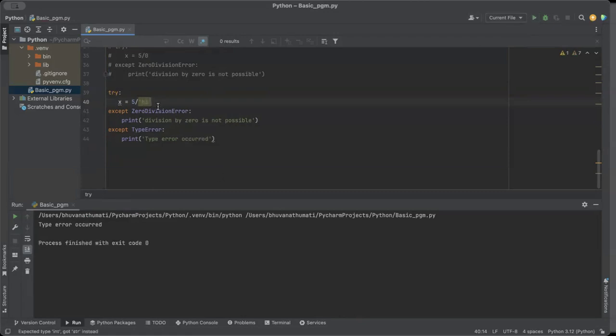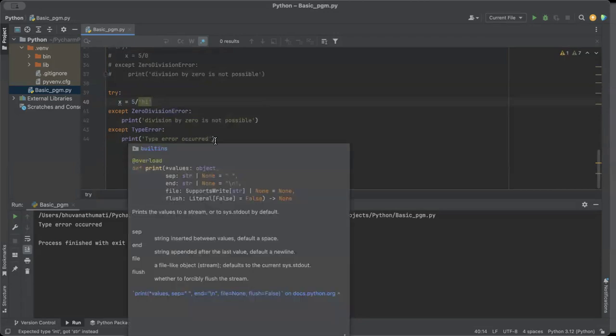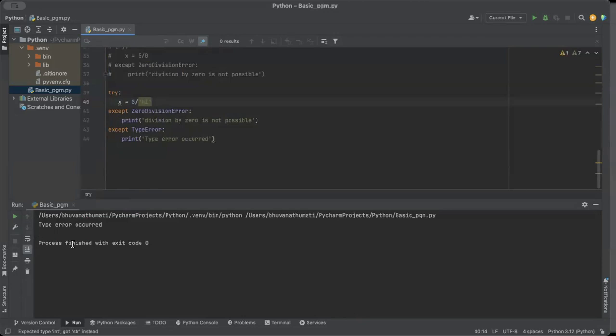See here, in the try block, it checked if it is a ZeroDivisionError. This is not a ZeroDivisionError, so this is a TypeError. It directly went to the except block of TypeError, and without throwing an error, it printed "type error occurred" as output. So this is how multiple exceptions work.